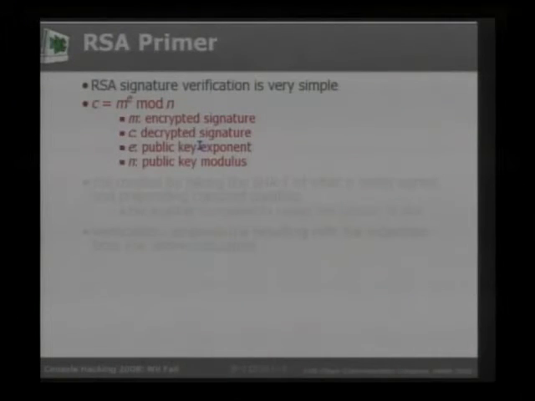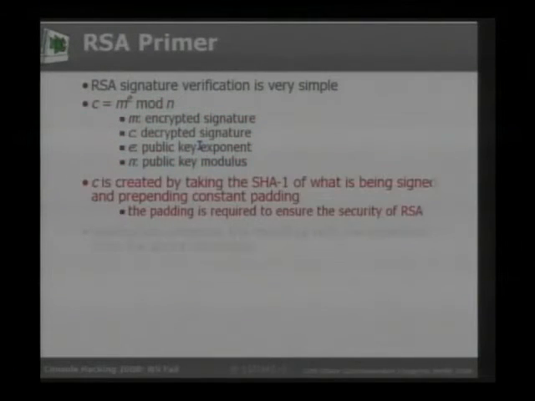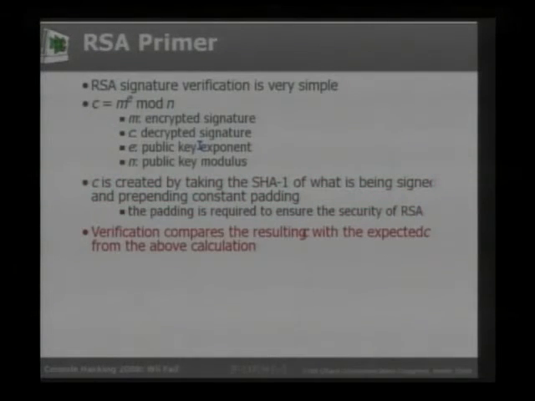A signature is really just the SHA-1 that's being signed, add some constant padding, and then that gets run through RSA, and you end up with the signature. When you decrypt it, you need to come up with the same thing. So you literally take those bytes that make the signature, take this one big binary number, run it through that formula, and then you get out the original signature, and you need to compare it with what you're actually being signed.